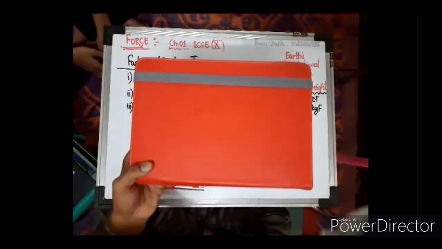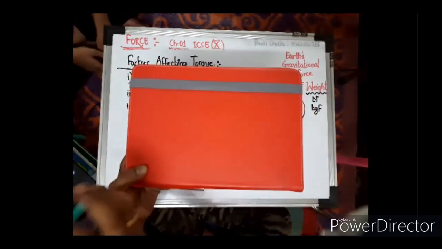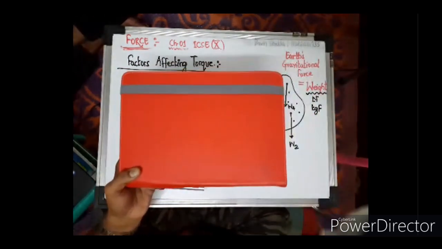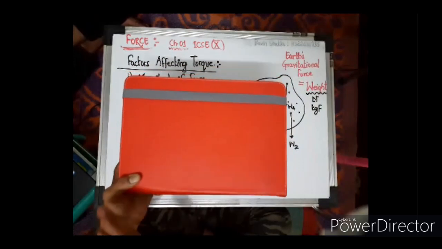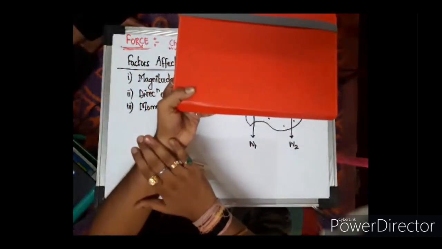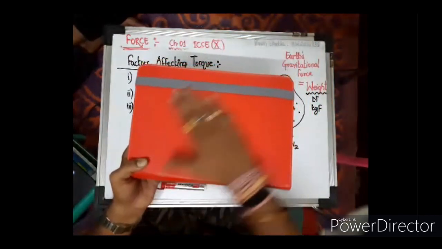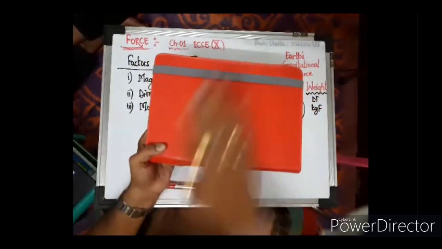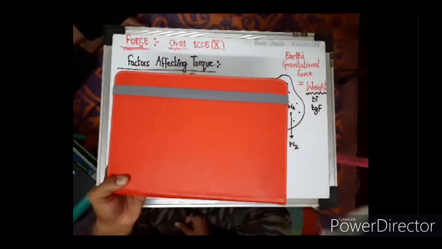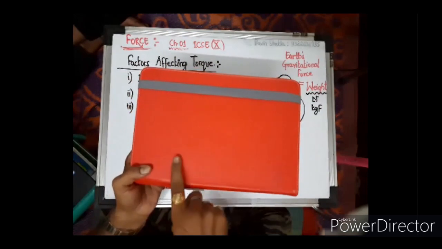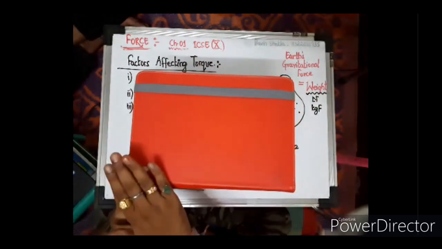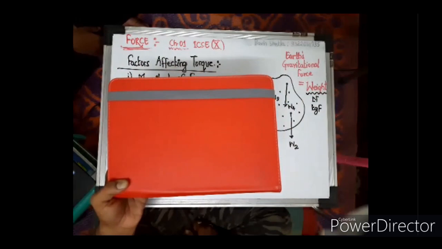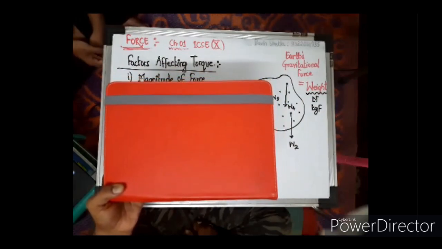I'll have to hold this with a force which creates an equal moment as that of these forces on the side. Why? Because this hand of mine is creating the anti-clockwise moment. These parts are becoming clockwise moments. I will have to provide the force which can balance the clockwise moment. If that can happen, I can hold this up. If I am unable to hold this object with a force equal to these moments, then this object will fall down.